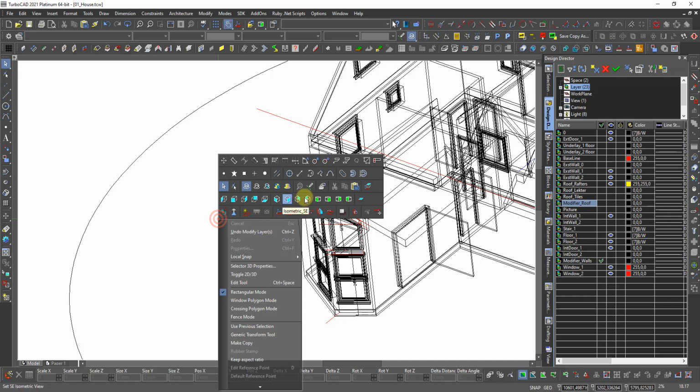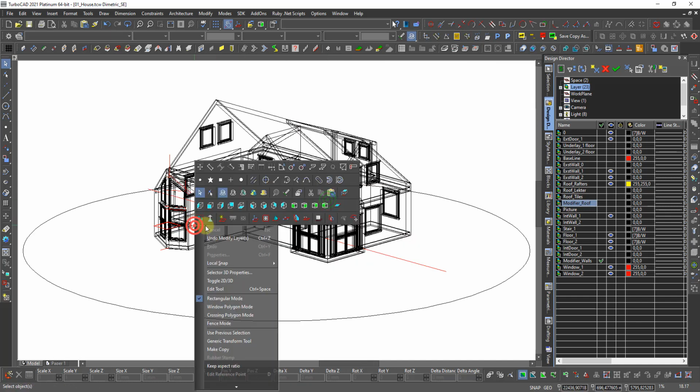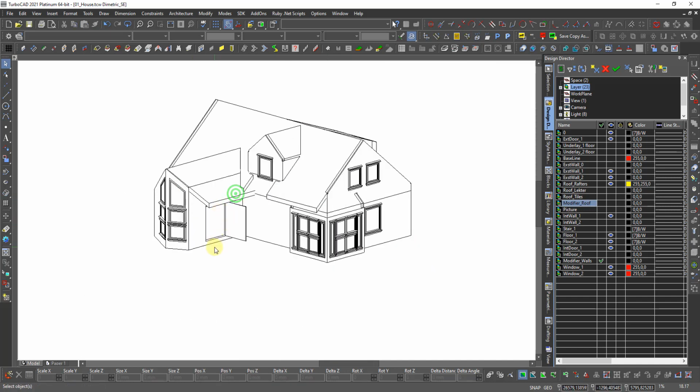So then I go to standard view and I go to hidden line and I save. And I close because it's about 1.5 hours long and that's very boring for editing.